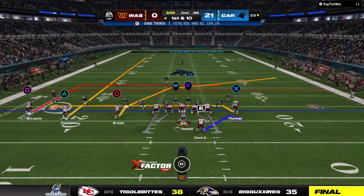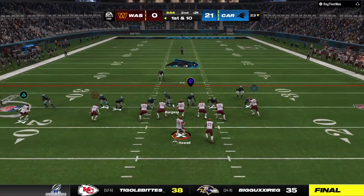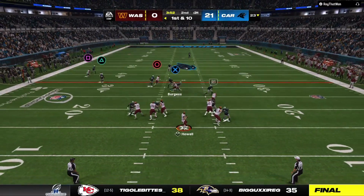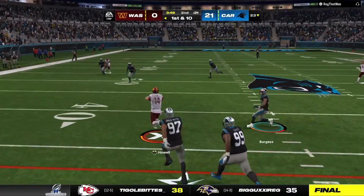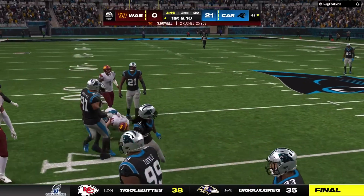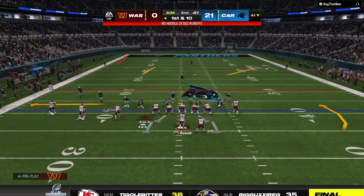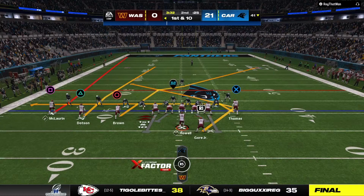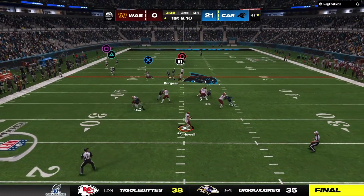Out there set and ready for this next drive, the Washington offense. They trail early on the road in the playoffs, not a great combination, as they've got it 1st and 10. Powell sliding down, and he picks up the first on that play. A gain of 18 on the play. First down, Washington. They'll set up a throw.